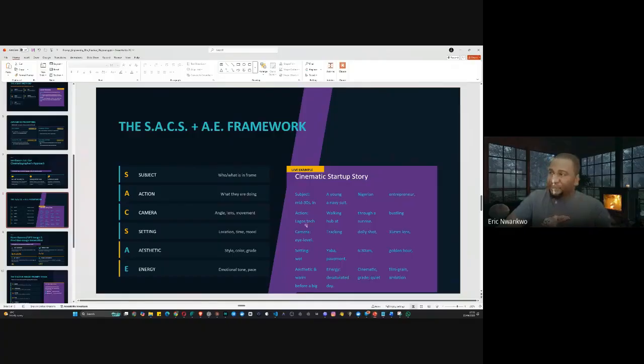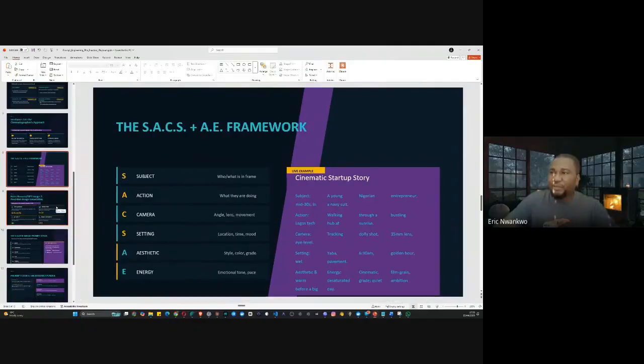So basically, it followed the exact prompt. Once you're giving it this prompt, there's no way you'll not get a Hollywood standard shot if you create any video. So it's important for us to understand this SACS framework. There's even a video I created yesterday using Seedance as well. I used the SACS framework and the shot was very, very Hollywood standard, not just like every other thing that you create with any other platform. Okay, so that's basically about Seedance. What you just need to understand is this framework, this prompt.